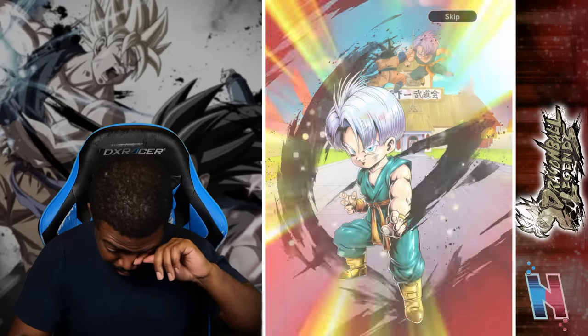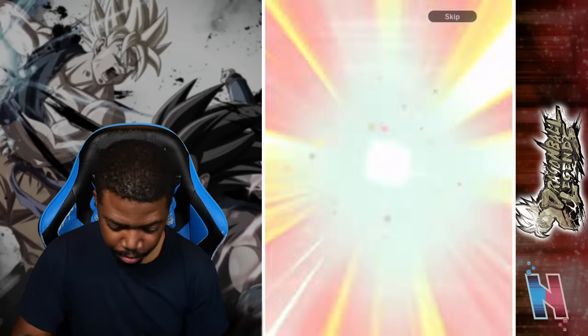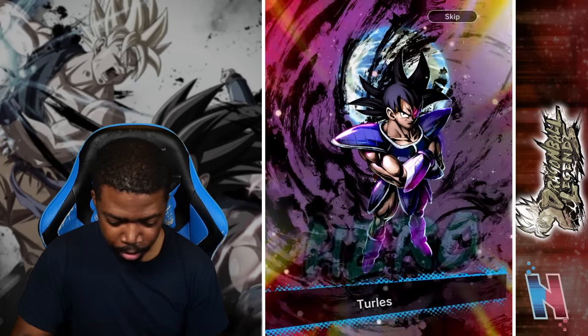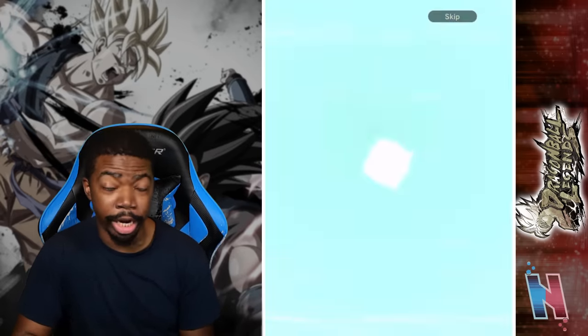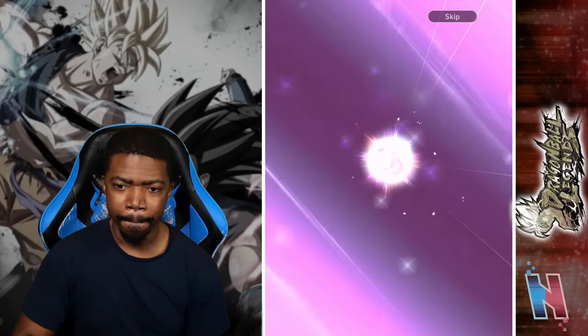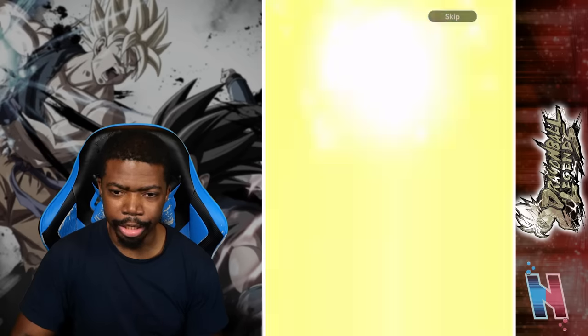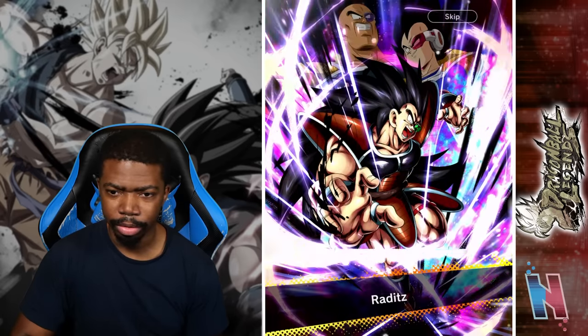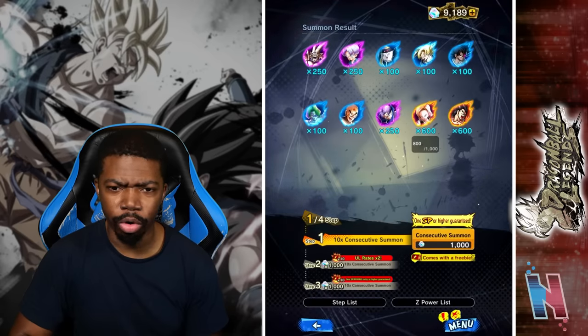Don't think out of my eye. All right, Kid Trunks. All right, 19. Goku. Yeah, I really don't expect anything from this pull at all. It didn't really seem like it would have been much anyway. But, yeah, man, I am excited to use that Goku. 18. And Raditz, who I don't even use anymore. So, yeah, that pull was not good.